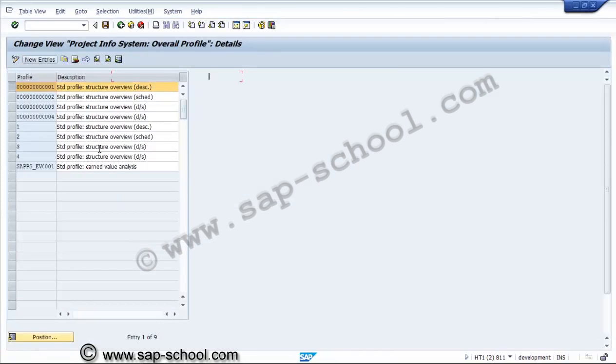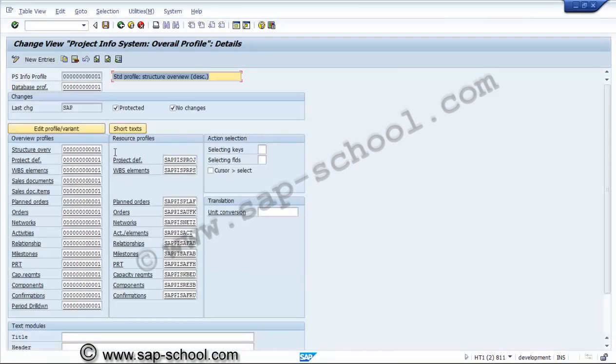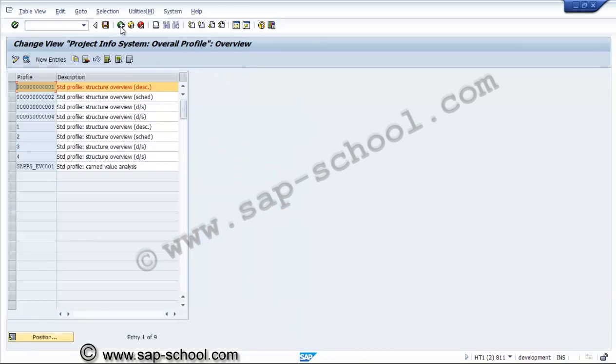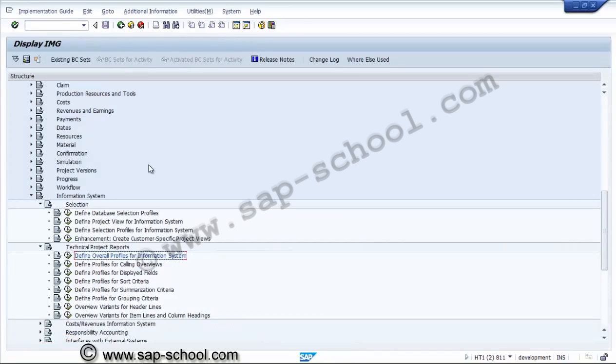Most of the standard profiles have been taken: structured overview, project definition, WBS elements. So these are also standard values. Changing this profile values will affect the working of project definition and planning boards.